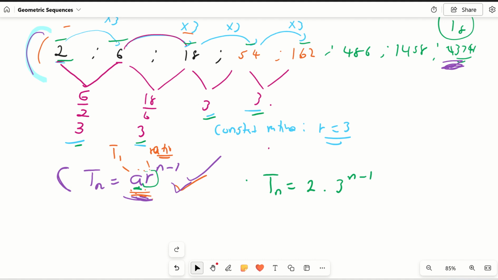The only time you would have done something is if you also had a 3 there. Then you would apply the law of exponents that says a to the power m times a to the power n equals, you write one base and add the exponents. So you go 3 to the power 1 plus n minus 1, which gives you 3 to the power n. That's the only time you would connect these two. Otherwise, if the bases are not the same, you leave them as they are.